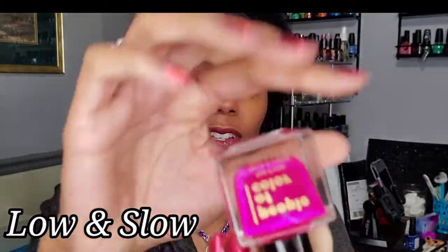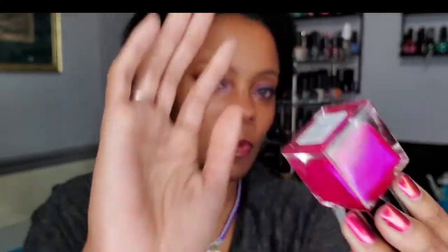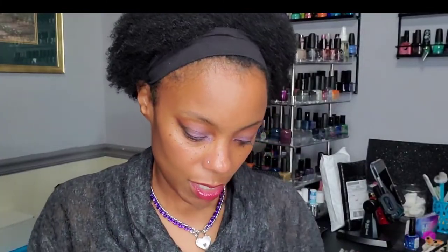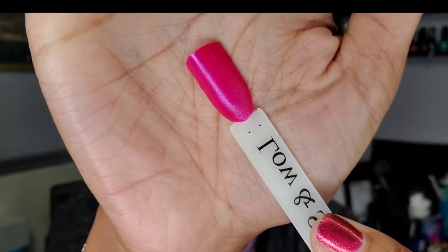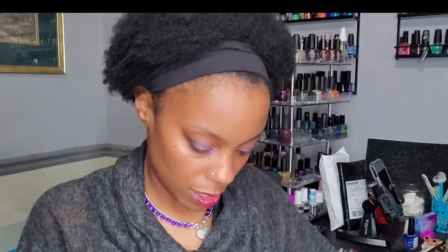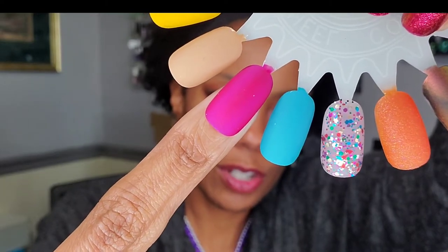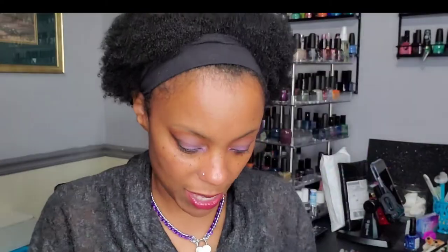Josephine loves pink polish, so I'm sure this one was a lot of fun for her to make. Here it is on the swatch stick — pretty, you can even see some of that shimmer. And here it is on my swatch wheel. Kind of showing you what it looks like on my finger. That's gorgeous, so pretty, it looks amazing — and matte.